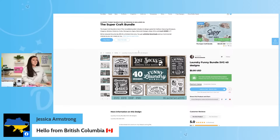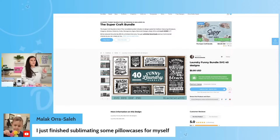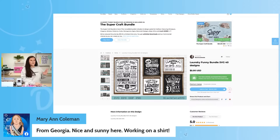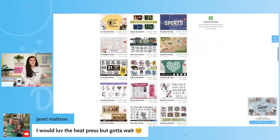And it comes, this is loaded with 40 designs. This is a laundry room one, which you could even put some of these in the bathroom, but it is loaded. So these would be perfect for either doing vinyl signs if you wanted to, or doing the stencil like we're doing today. So lots of fun things there. So that is all of the designs. As you can see, those are just some of the ones we're using.